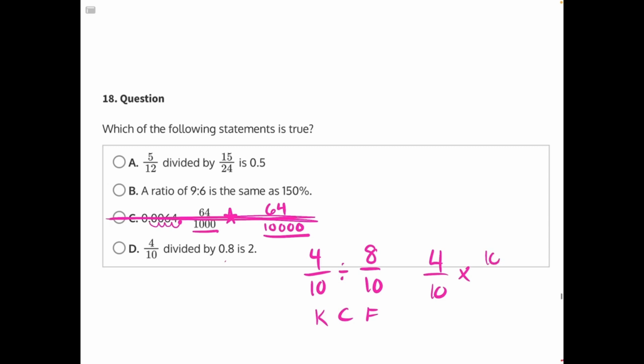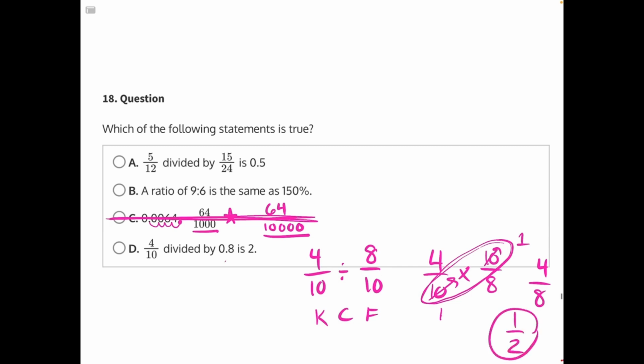or turn it to its reciprocal form. Now we can multiply straight across, and actually before we do, we can factor out a greatest common factor to simplify the fractions before we multiply. We can factor out the common factor of 10 to change both of these to 1, making 4 times 1, 4, and 1 times 8, 8. If we simplify this fraction all the way down, 4 is half of 8, so this would simplify down to 1/2, which is not the whole number 2, making D incorrect.